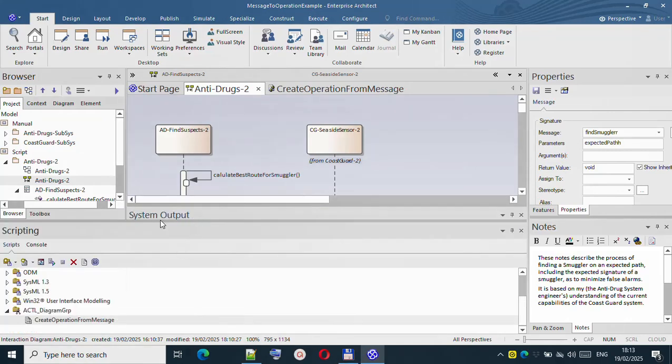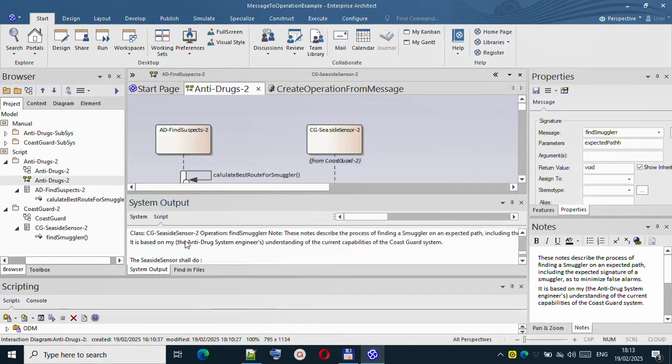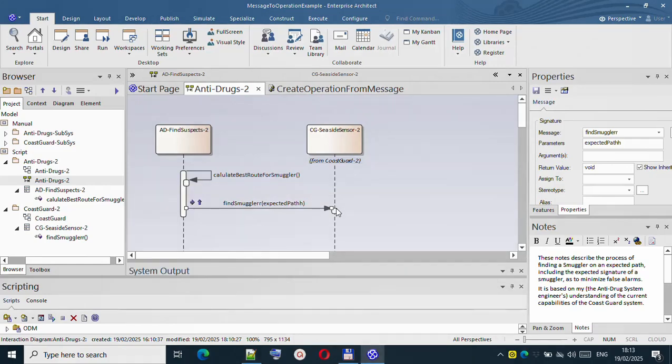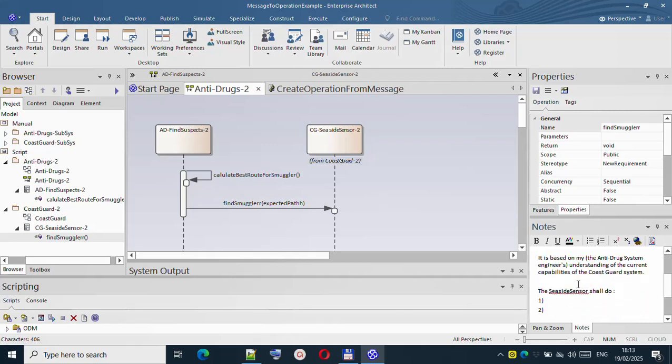Take a look at that soon. We'll take a look at that a little later. Okay, so if I look at this class, I see that it has the operation. It also has the following: operation was added by user, and at the end it says added on by the date, so it works as expected.